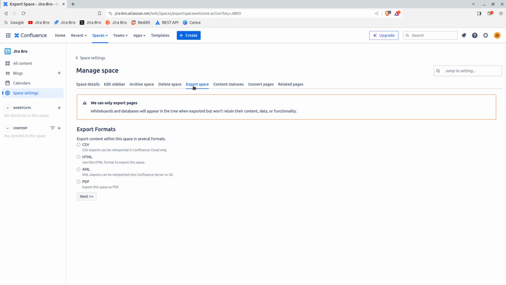XML is basically being used for the server only, or data center, right? And then the CSV says, well, when you export this in the CSV, you can import it only for the cloud. So this is when you want to do the migration of these spaces as well.